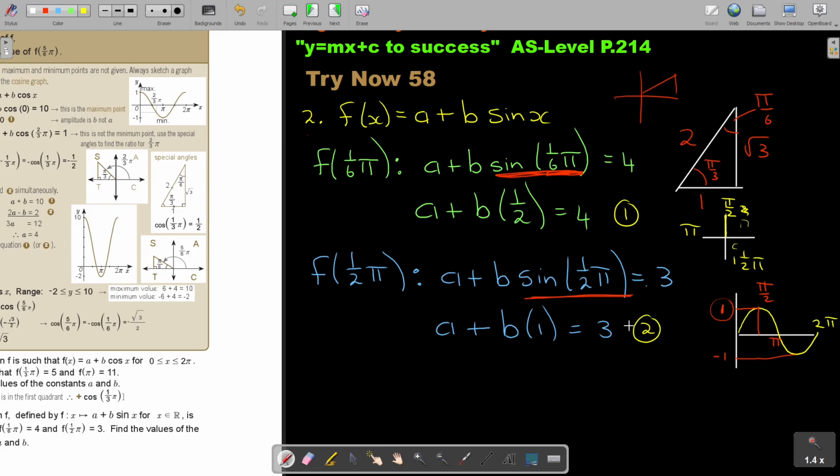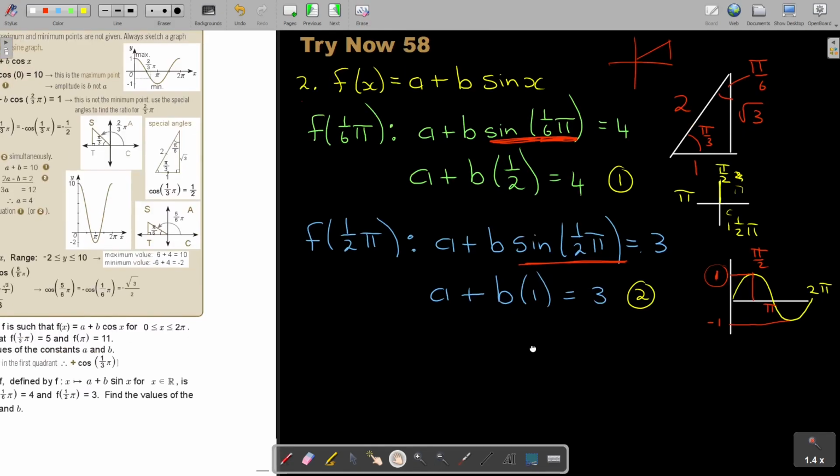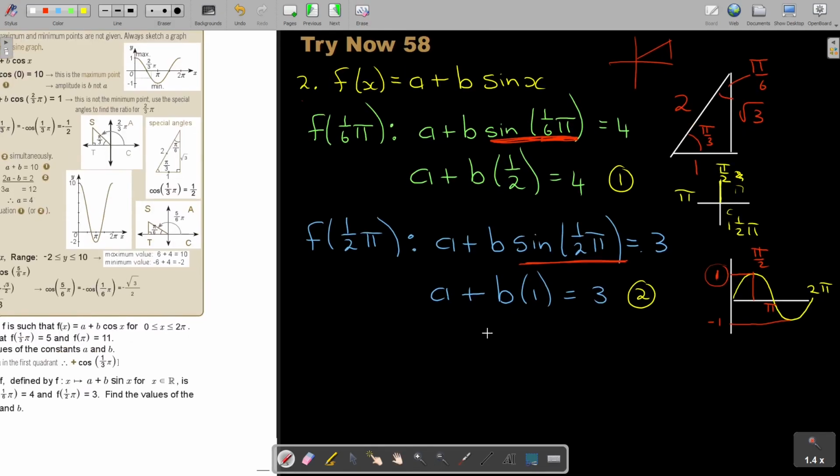When you work with the maximum and the minimum, it's when you're going to sketch this. Then when you have a and b, you can say for the maximum point, it's a plus b, and for the minimum point, it's going to be negative b plus a, if you must make this real sketch after I found. But for now, it was not necessary. And they didn't ask range. If they asked range, yes, I would have done that. Okay, but now, let's just finish off. So I'm just going to make it 0.5b.